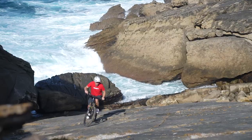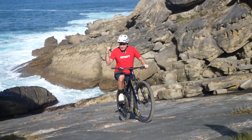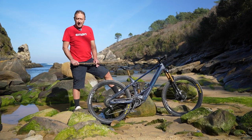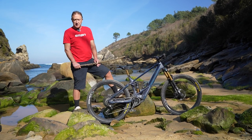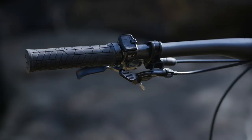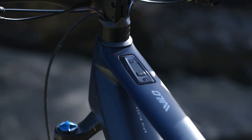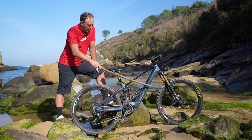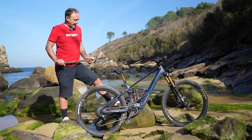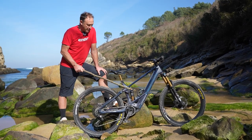A little tip if you're going to be tackling rock slabs: keep the brakes covered because you don't want to go tumbling back into the Bay of Biscay. And finally, the heart of the Wild — the Bosch smart system. It's all changed in the smart system this year. There's a new compact remote on the handlebar, probably one of Bosch's best ever, plus a display on the top that gives you all the data you need: mode, battery level. You've got either the option of a 750 watt-hour battery or a 625 in this bike, and the option of a Bosch CX or CX Race Limited Edition motor.